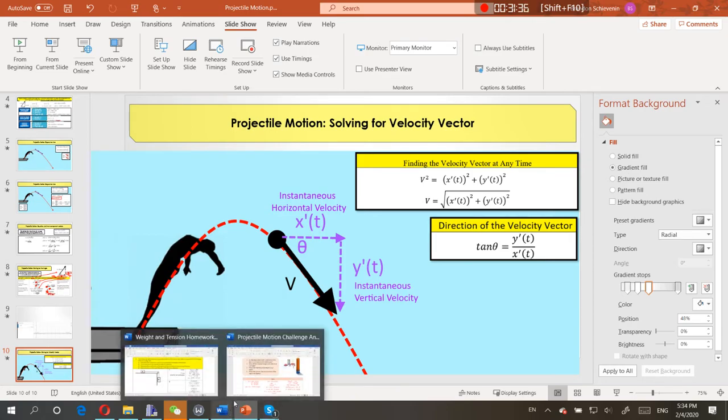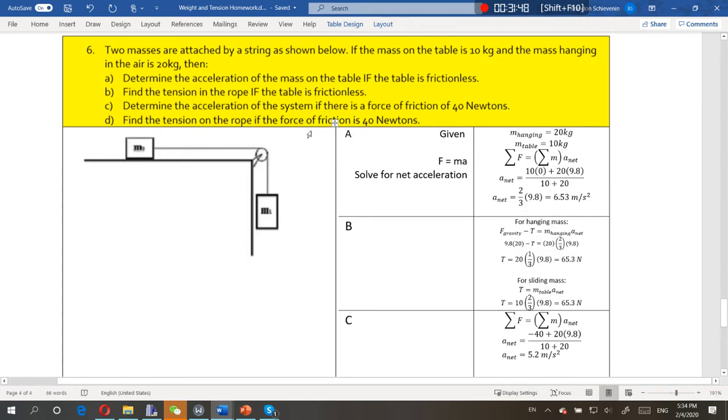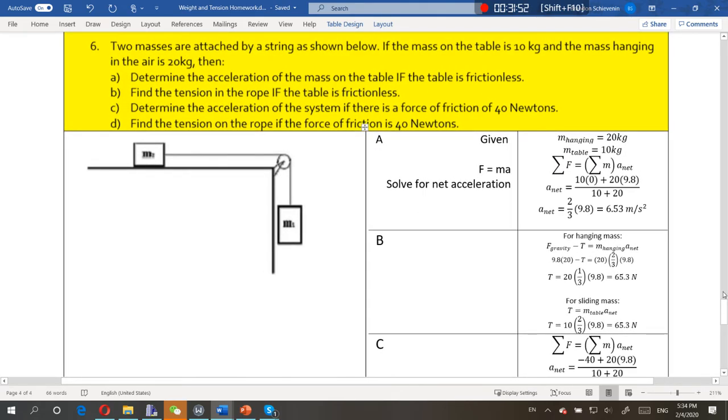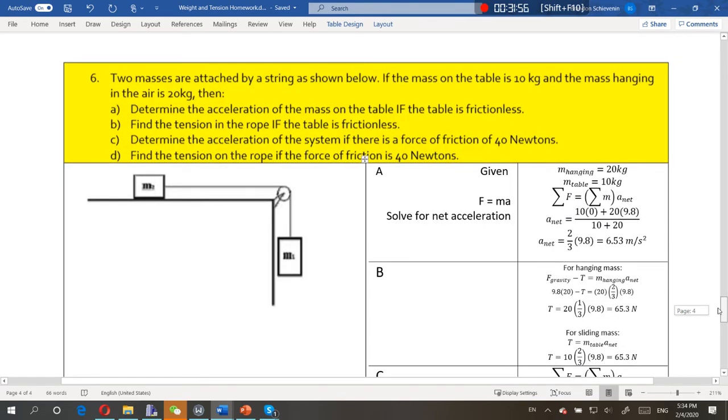The last question for weight and tension. Right, so I'm going to look at the first two parts just for the setup here. Let's see if I can make this bigger. Wait, this is on course sites, right? Yes, this is the stuff you have to submit for course sites, but people have been telling me that they weren't sure where to go with this one.